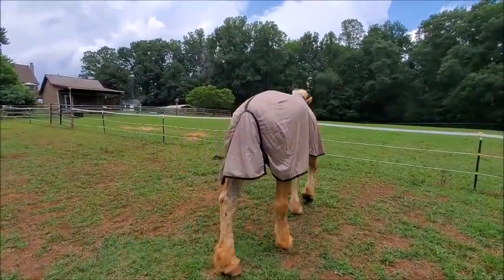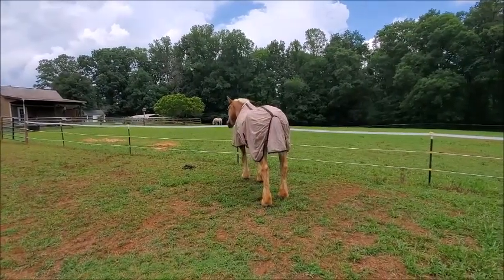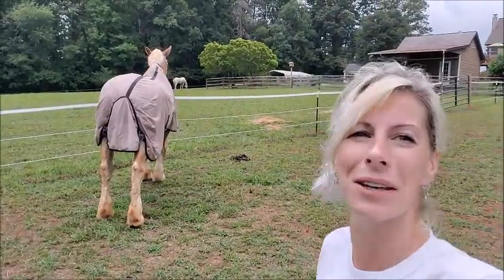That is very nice. A nice little twirl on the catwalk. But there's no flies out right now, so I'm going to take that off. I think it'll work out fine.